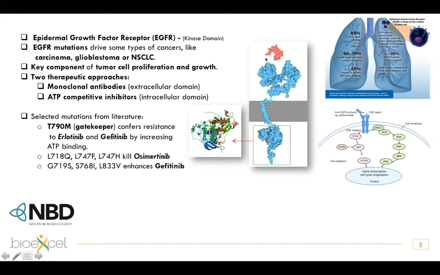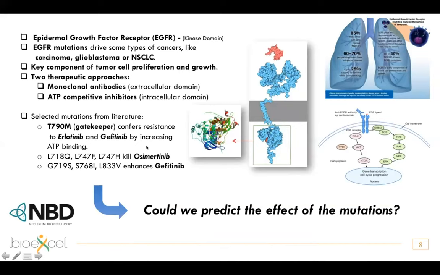EGFR is a complex molecule with three domains: the extracellular domain binding the epidermal growth factor, the transmembrane domain, and the intracellular tyrosine kinase domain. Two therapeutic approaches existed: monoclonal antibodies blocking EGF binding at the extracellular domain, and ATP blockers in the intracellular domain. We were interested in the tyrosine kinase domain, where many mutations confer either resistance or enhanced binding with different FDA-approved drugs. We wondered if we could predict the effect of these mutations a priori for personalized medicine.